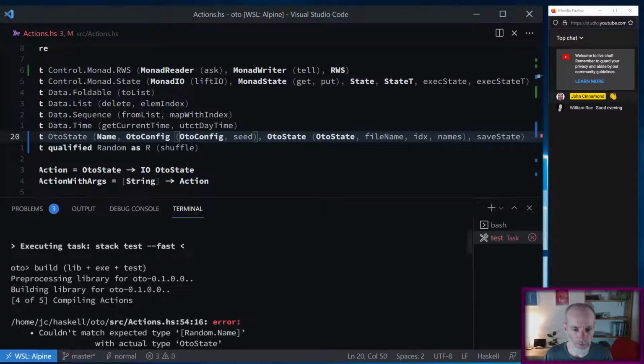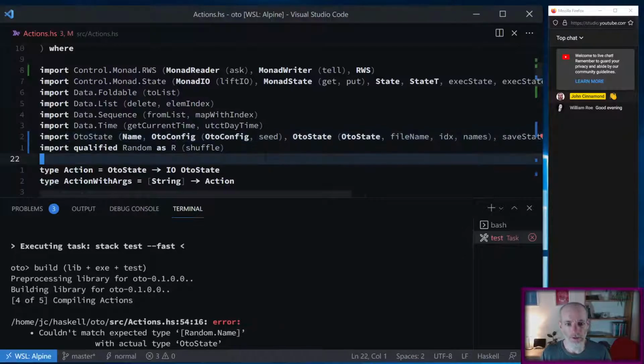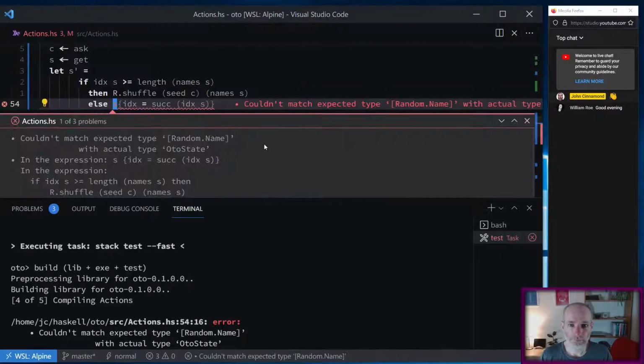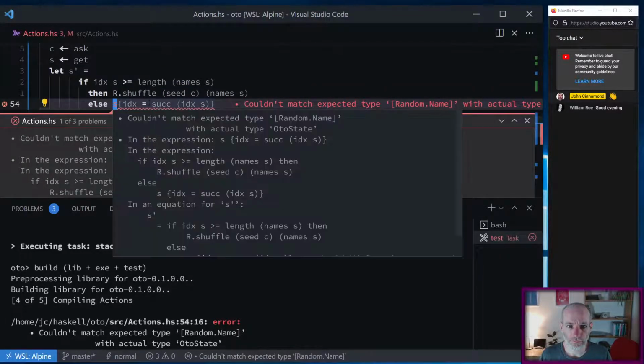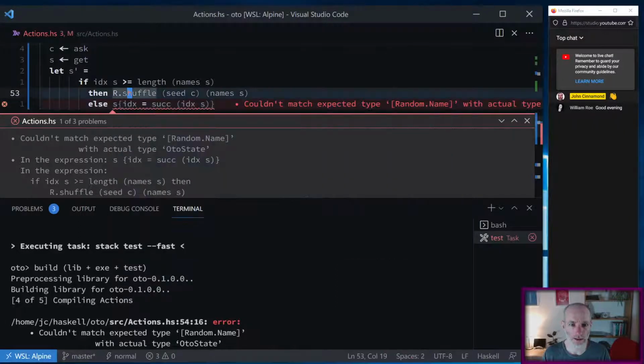Lots of problems. Couldn't match expected type Random.Name with actual type AutoState. Okay, so shuffle just returns new names.